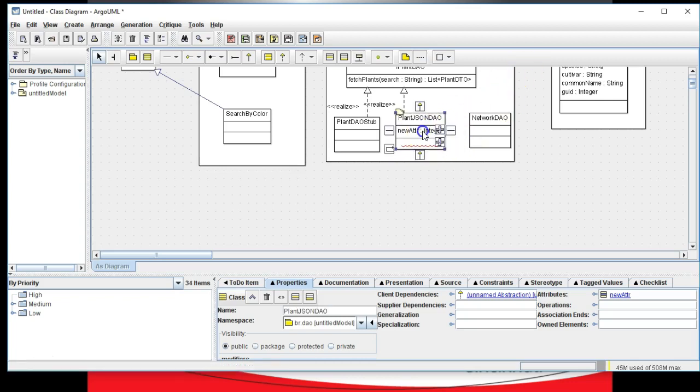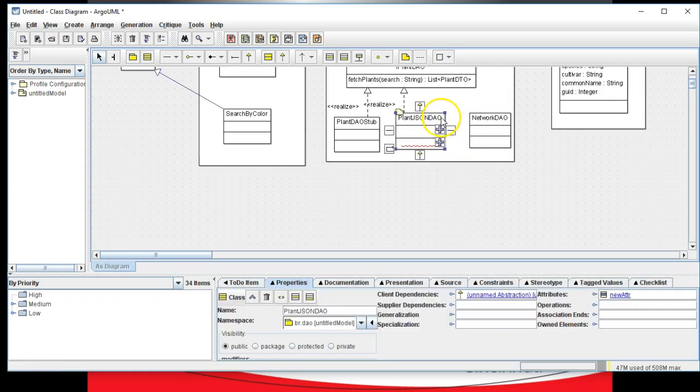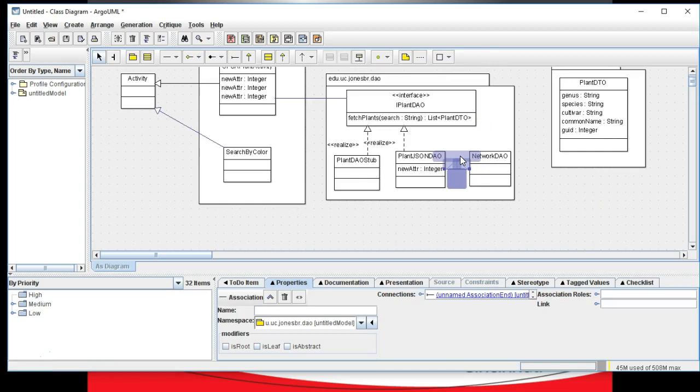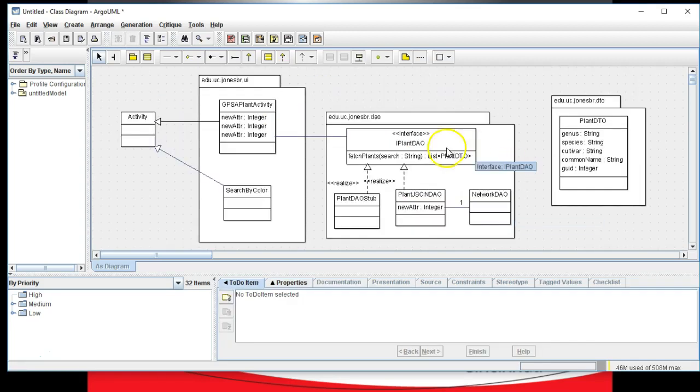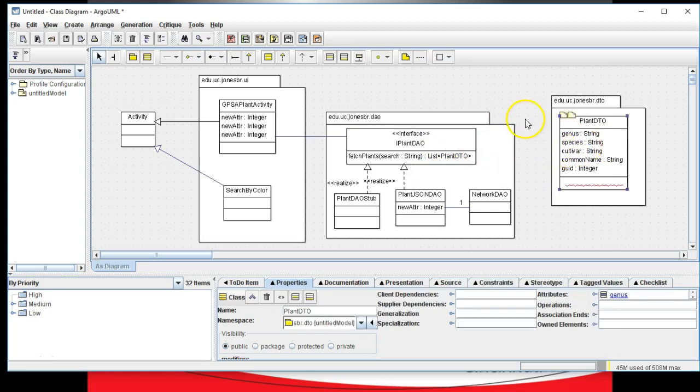Note the dashed line again, and we don't need this guy. We'll go ahead and delete him. And this one, because it's live, is going to do some network connectivity, so I can draw a little uses relationship over here. And you notice there are plenty of places where I can put annotations. I can describe what that usage pattern looks like. So a lot of things that I can do. You could also say, because there's this list plant ETO, do you want to draw a line between these two? We could do that. We'll just leave it as it is for the moment.